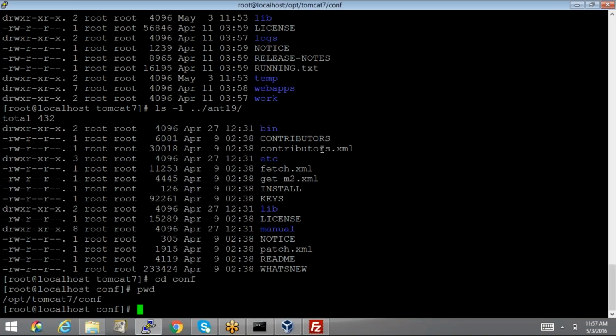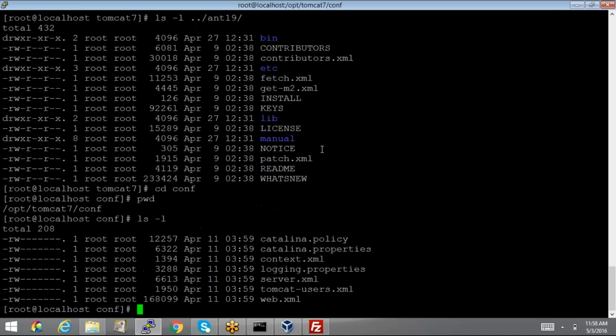We are in etc tomcat 7 and conf folder. If you do ls, the major things that we are worried about is server.xml and tomcat user.xml.